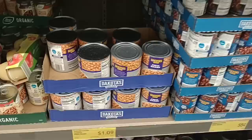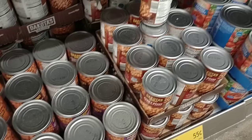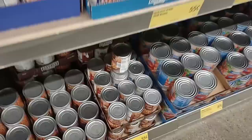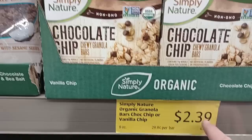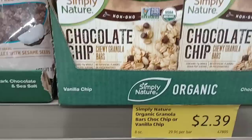We've gotten nothing but good comments on Dakota's beans. Somebody mentioned that the pork and beans in tomato sauce here is exactly like Van Camp's. Van Camp's has gone up to $1.09 a can — sometimes you find it on sale for a dollar — but it's $0.55 a can here. We got a lot of comments on the Simply Nature products — they have a special end cap for them. They have sweet potato chips at $3.12. They have Simply Nature organic granola bars, chocolate chip or vanilla, at $2.39 a box. The name brand is like $3.99, so $2.39 is a great price.